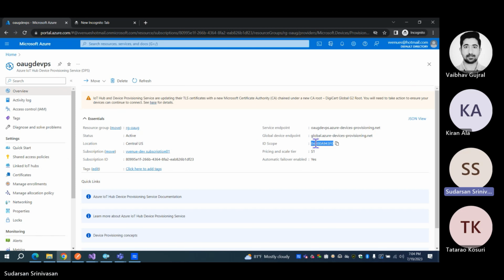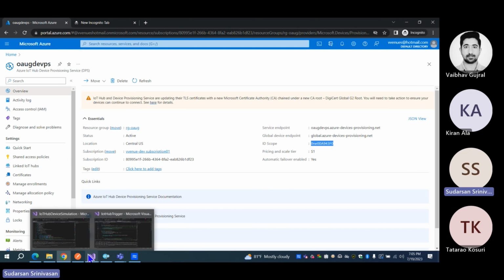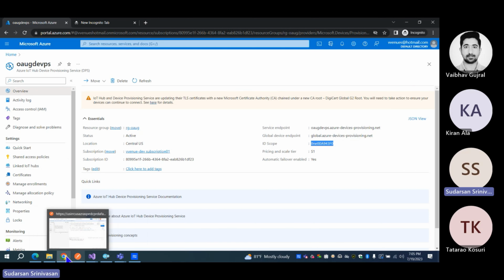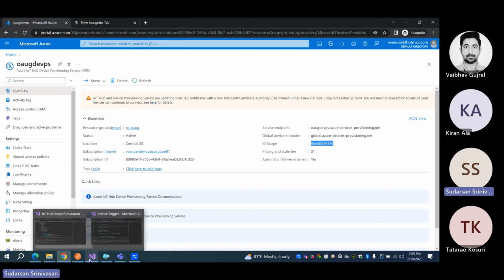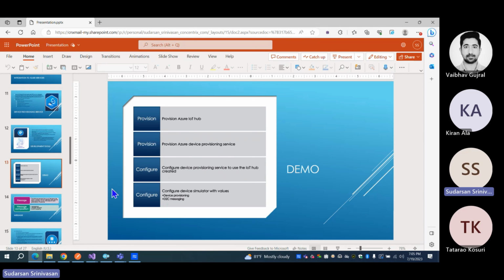Or I can also show you the other way, in which the device does not have to worry about all these details. The device just calls a URL, it takes care of everything and then returns something to the device, maybe through an API. That is exactly what I had done. I also have a device simulator to directly connect to, but I thought it would be better to show it with an API.